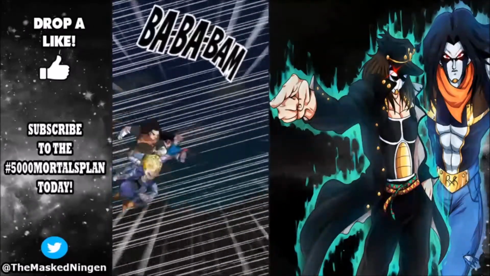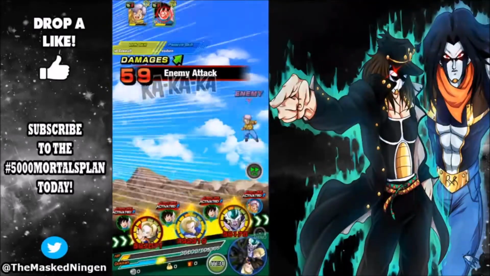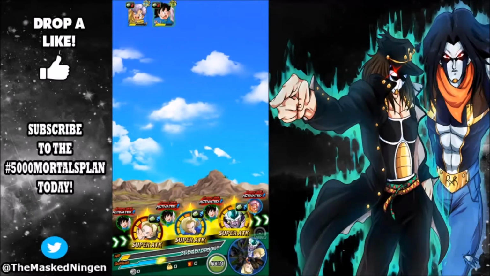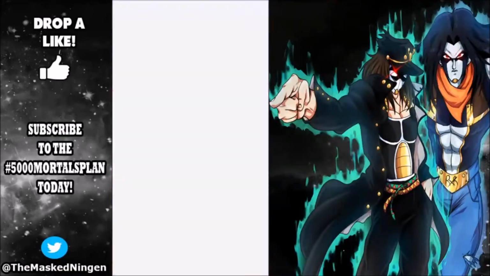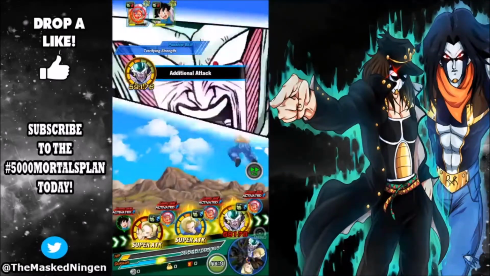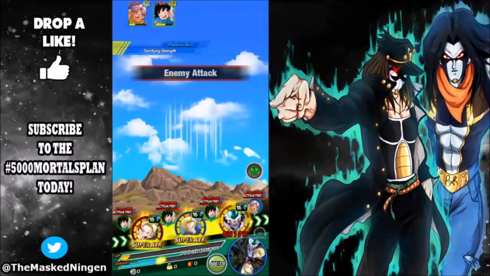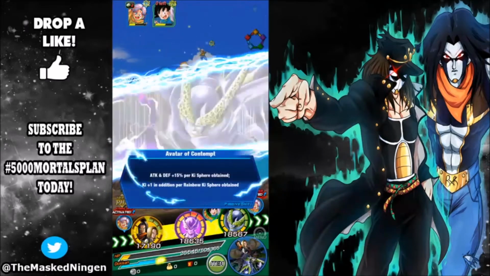But you can see right there we took a type disadvantage super attack, so at this point I was kind of already thinking that it was going to be over. But with their attack lowered, Future 18 only took double digits, and I wasn't sure what King Cold would potentially take here. Is he going to take less than 30k? Well, he's going to dodge. So we managed to survive to another turn.